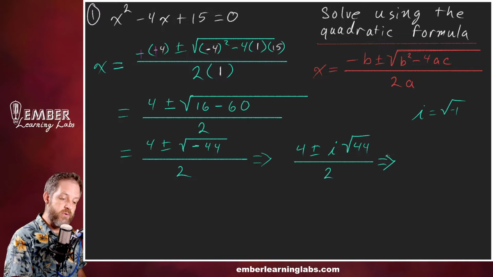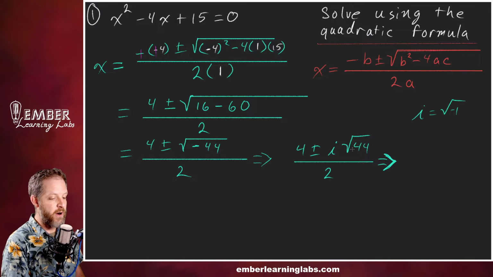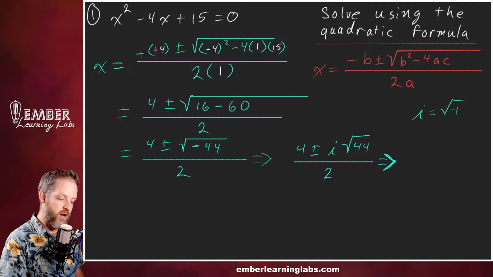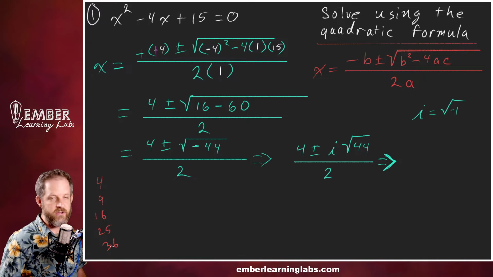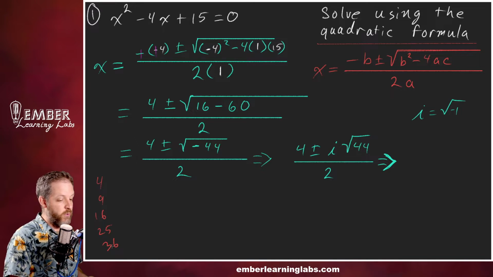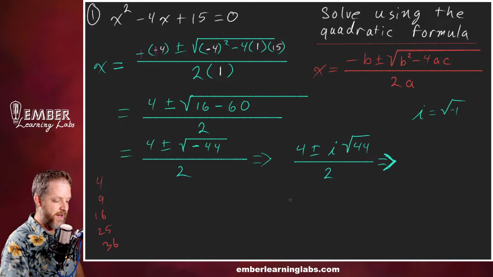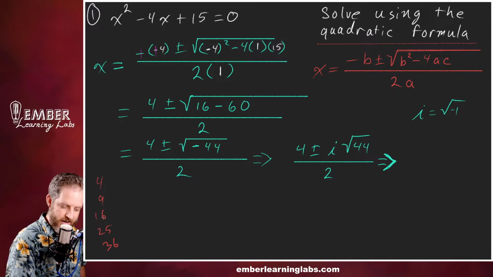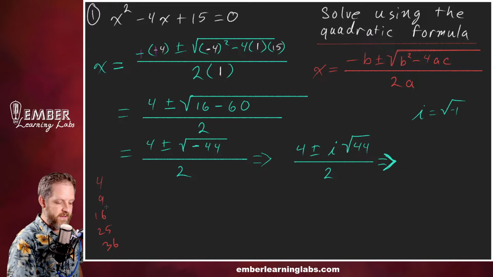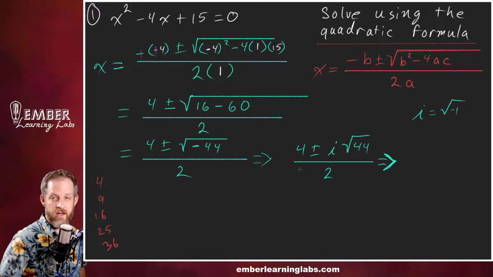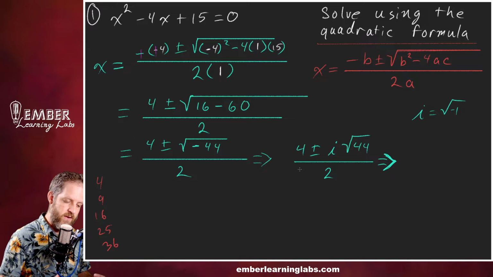Now, to simplify a radical, we have to look for perfect squares inside of this square root of 44. So what are the perfect squares? Your perfect squares, of course, are 4, 9, 16, 25, 36, right? In case you've never seen this before, it's 2 times 2, 3 times 3, 4 times 4, 5 times 5, 6 times 6, etc. So we need to know if any of these go into this. Well, 4 does, because 4 times 11 is 44.